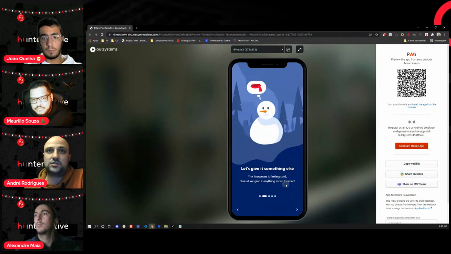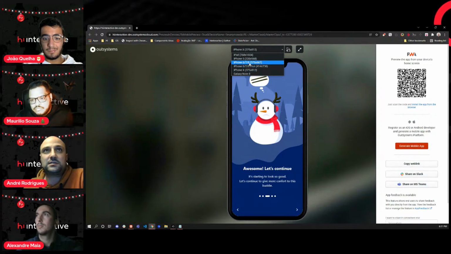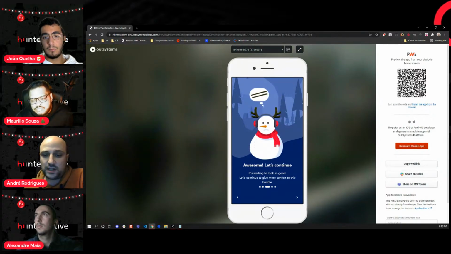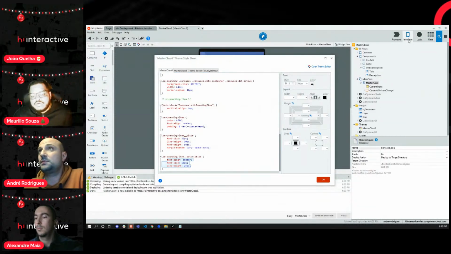The snowman is feeling cold, so they want something to wear, and we add some scarf. And oh, I have the wrong JSON, guys. As you can see, the old lady appears on top. Let me set this to a smaller screen just to see what's happening. I believe the scarf... yeah, I have the wrong JSON, but I will add the correct one. Where is it? It doesn't matter anyway.